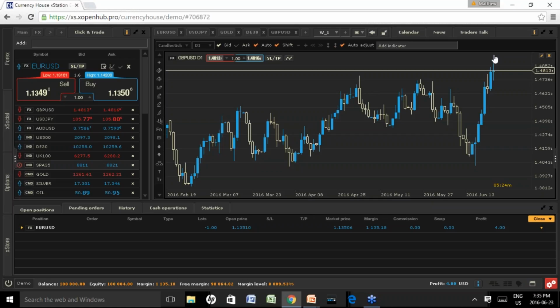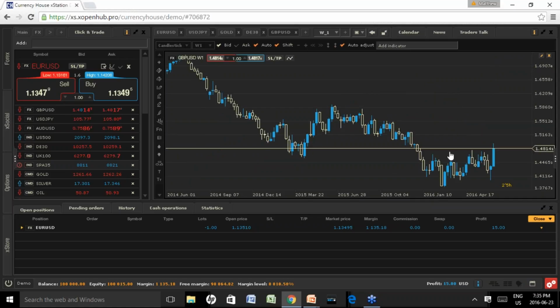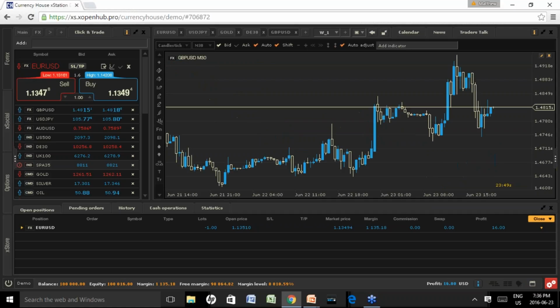So this is the highest point it hit in 2016. Obviously, if we go to a weekly chart, we can see this in perspective, but it's been a long time coming since we were at this level, not since almost October of 2015. And that was after a massive downward spiral that the pound took to hit that really low mark right at January, along with a lot of other currencies, because the US dollar inflated so much. So it's really cool to see that we're witnessing something that's truly affecting the currency market, and that's coming as a result of the Brexit. Why is the Brexit affecting the currency market in the way that it's affecting it right now? Well, it's really simple to think about it.